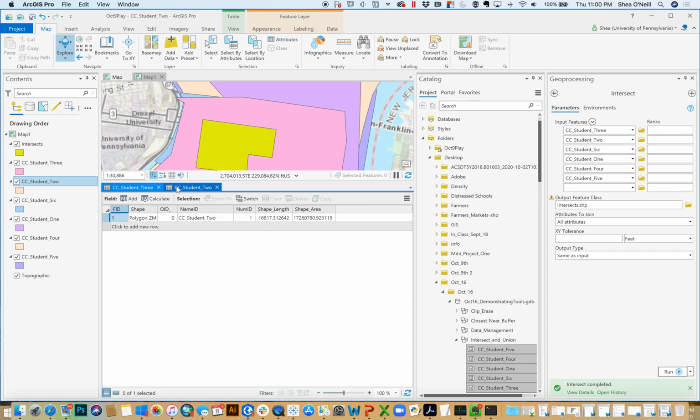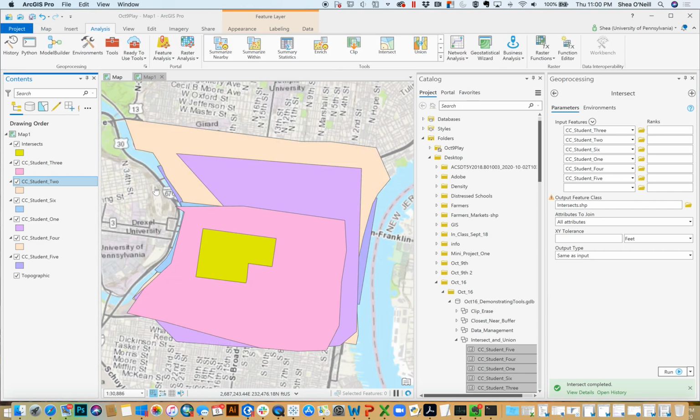But often when you're learning it, if you don't need to see the exact levels of intersection, if all that matters to you is really the geography that they intersected, you might want to make it simpler on yourself and use only IDs. It just limits the number of fields here. And I'll name this intersect 2. Run it.